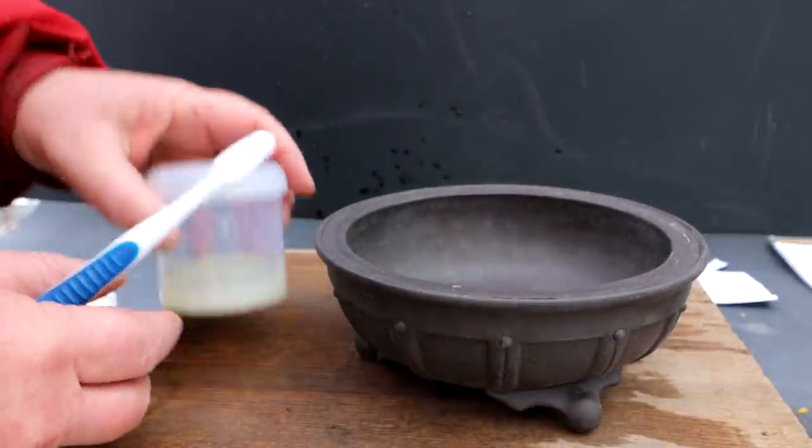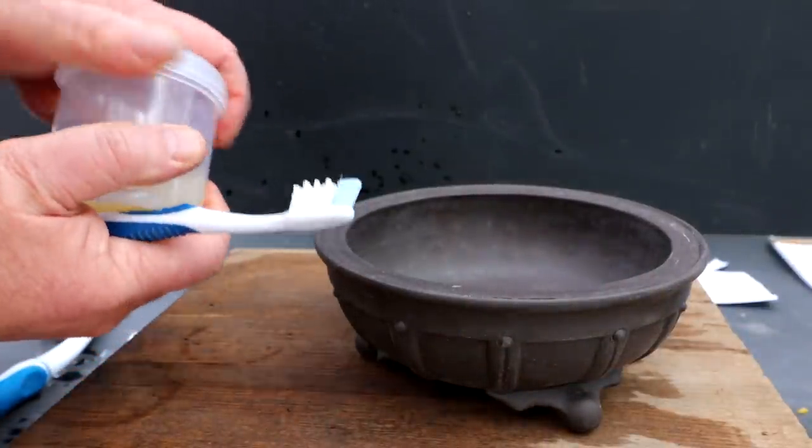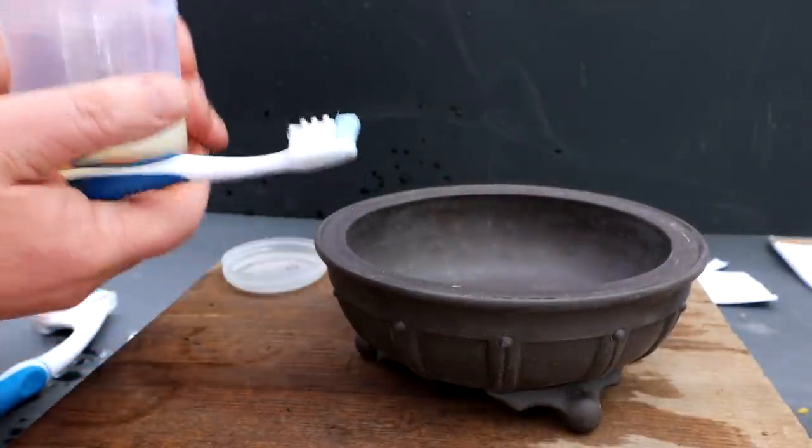So you've got to be really cautious using a strong product like that. I'm just going to be using some simple ingredients today. I'm going to be using apple cider vinegar and lemon juice. Okay, so here's my lemon juice. I'll just unscrew the cap.